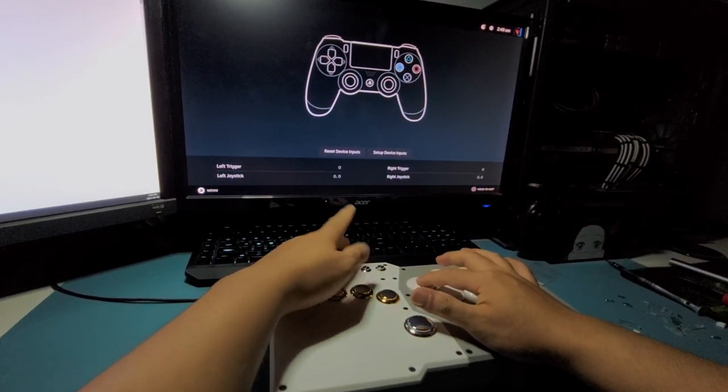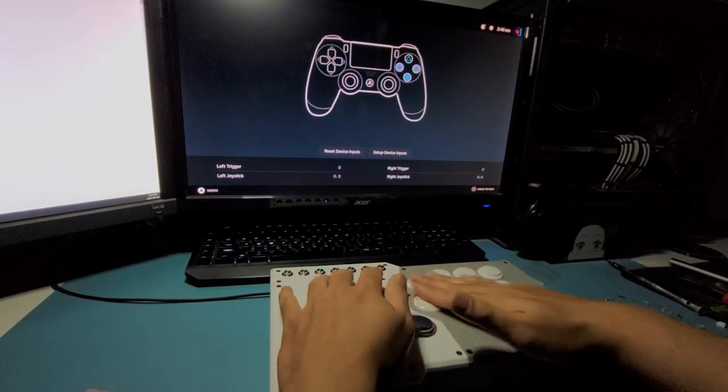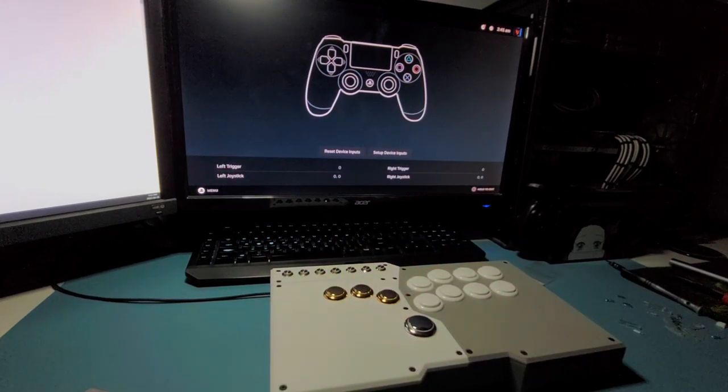So yeah, that's it. We have a fully functional controller here. You can roll your hands through it, press everything. Everything's working, and yeah, we're good.